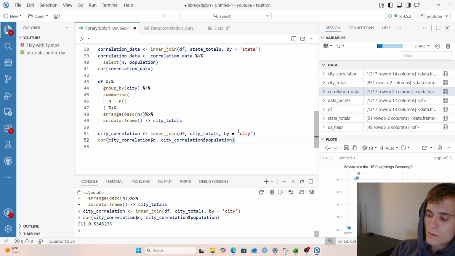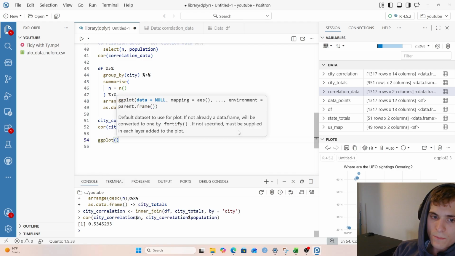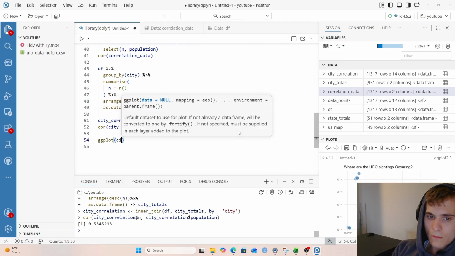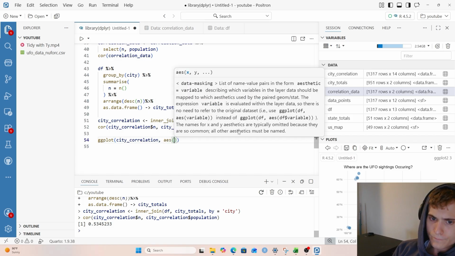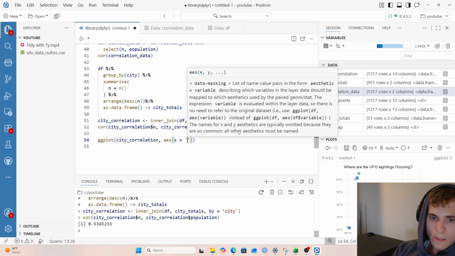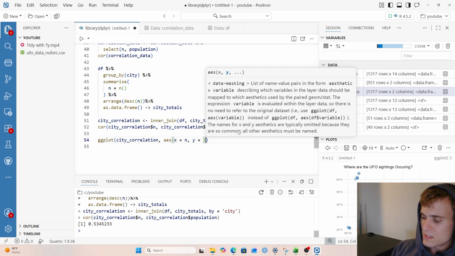of sightings. And what we can do is a ggplot of this, showing that positive trend. So let's go ahead and create our ggplot. We're using our city correlation data, and I forgot if I need quotations or not, because I usually just do, just to be safe.